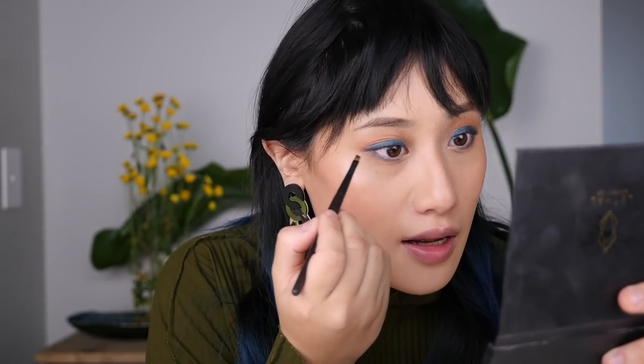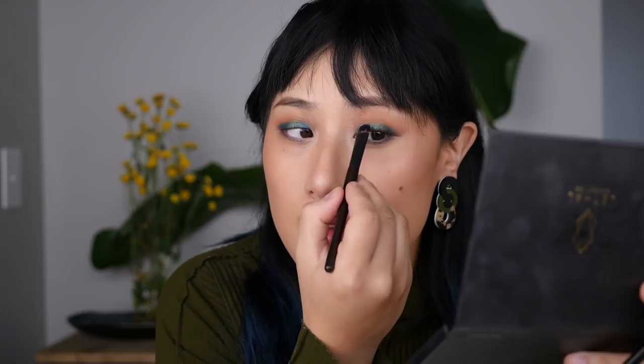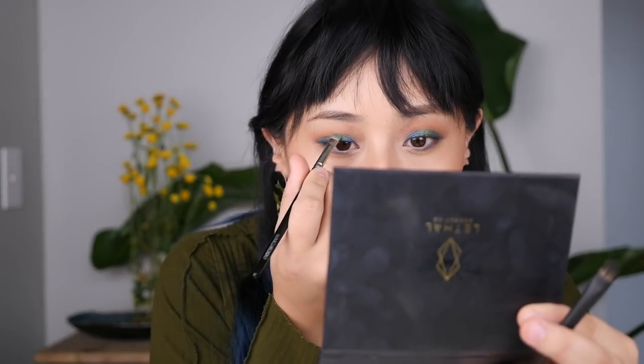I really do think this blue is stunning. Connecting it up to the outer edge. I still haven't used the green — I want to incorporate it somehow, maybe a little in the center of the lid to see what it looks like layered on top. Taking a small Hakuhodo shader brush with a bit of that green — it's one of those shades that looks really cool but I wouldn't necessarily gravitate towards. Putting a little in the center and blending it out, then a little on the lower lash line in the center as well.